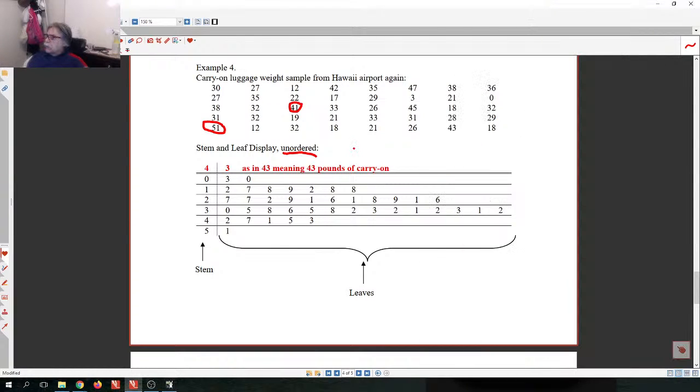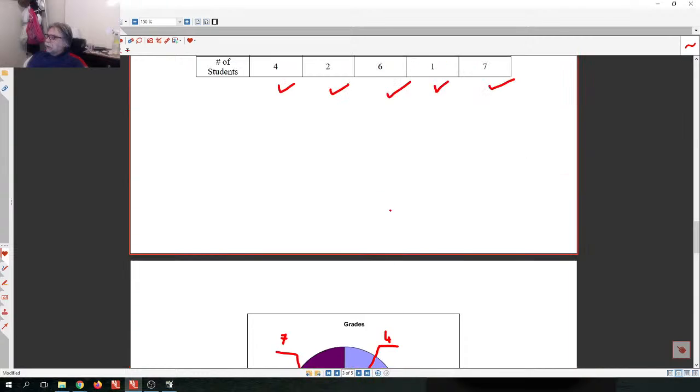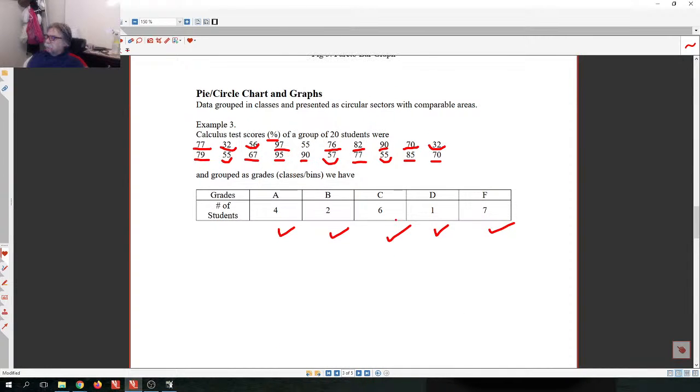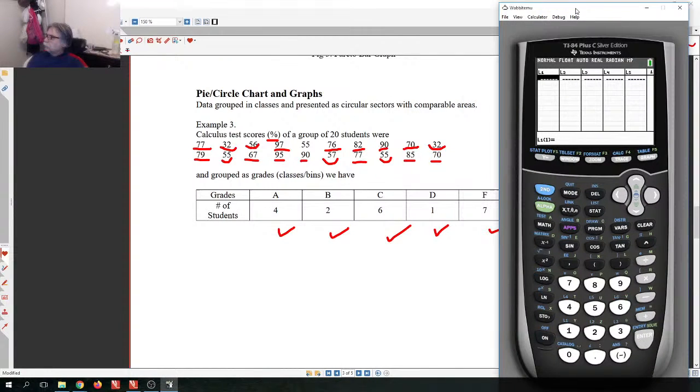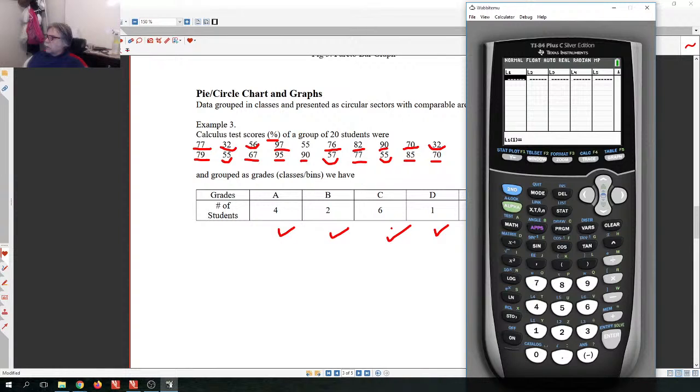So let's use this. It's a relatively small amount, so I can do it relatively fast. Students' grades on a calculus test. I should say scores rather than grades. 77. It says list 1, the item number 1. You might want to go to the list. You have to enter. Now you can do that. Don't delete the list though. If you delete the list, you're gonna have a problem. So for the list, clear. Enter.